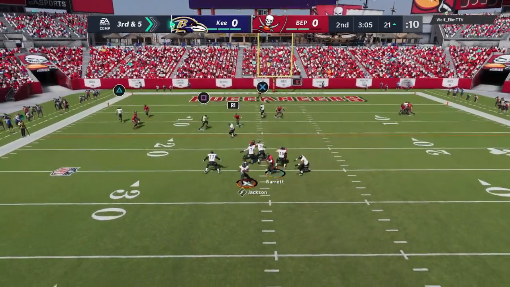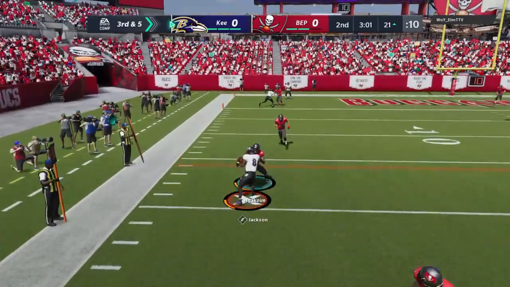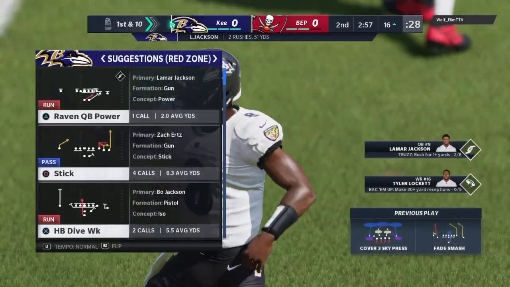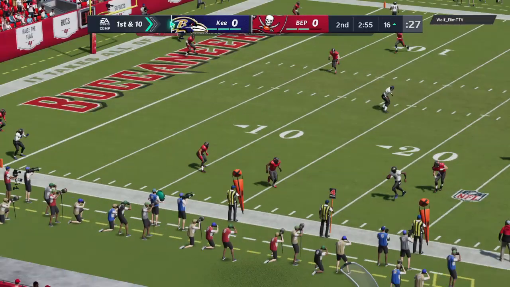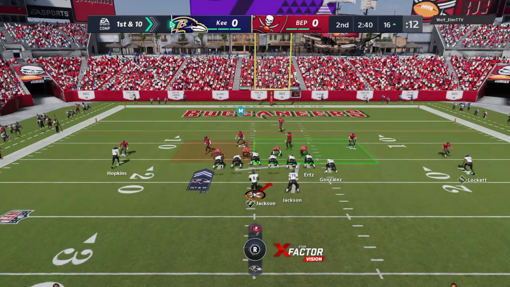Here's Jackson to throw. Buying time to his left. He can run for it, and he will. And he picks up the first down yardage as he takes it down to the 16. 5 yards on the scramble, and that's enough to pick up the first. So the ball down to the 16 here for first and 10.